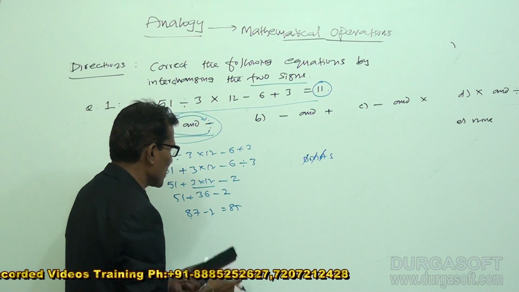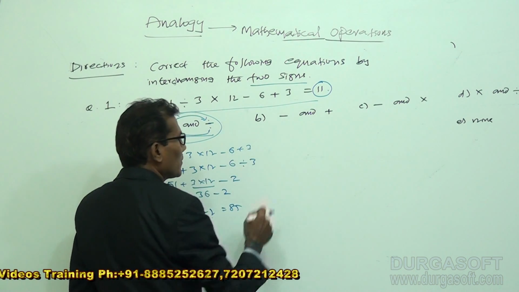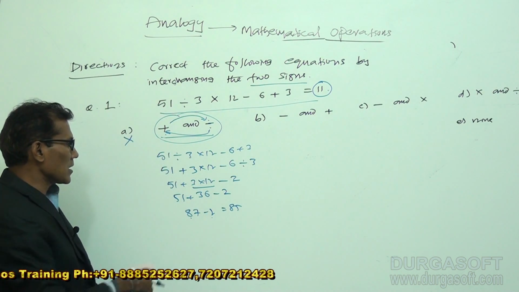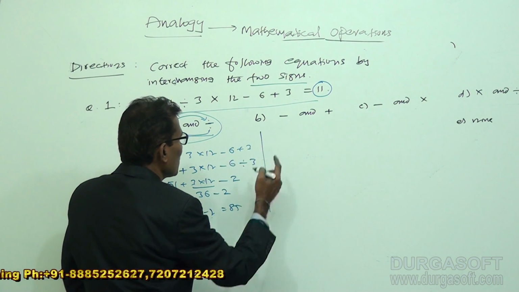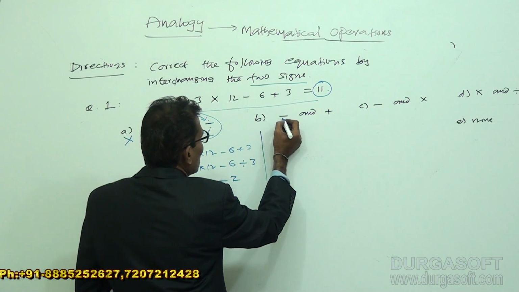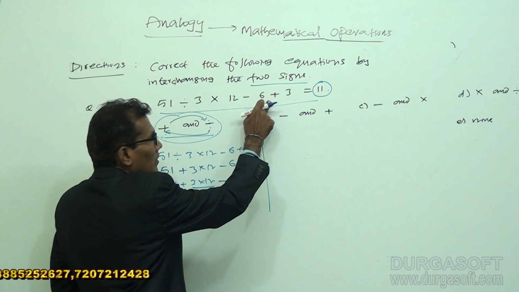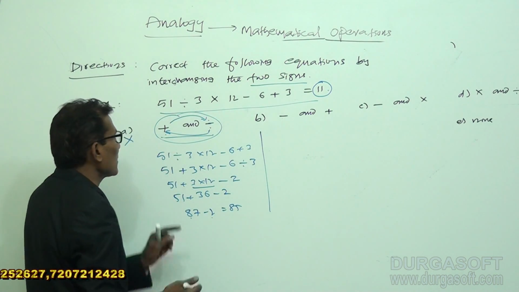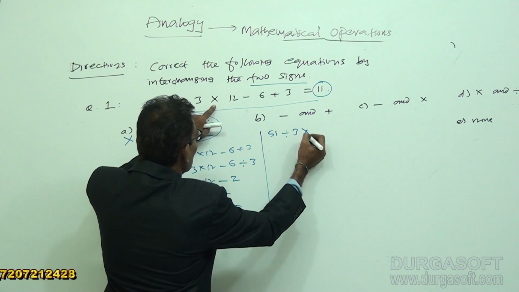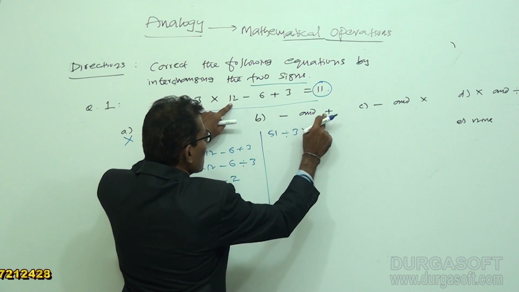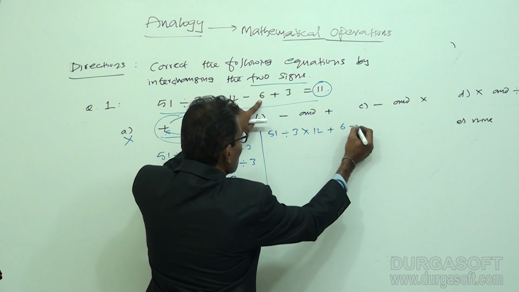Now cross check with option B. This is only one way, since it is a time taking process, but we have to work out the calculations very fast. Sometimes wherever you can do direct, you can work out direct. Now checking with B. So how are we going to change? Only minus and plus. Plus minus we interchange. I am writing directly this equation interchanging plus and minus. So 51 divided by 3 into 12, the minus should be changed to plus, so I am writing plus, and 6, the plus should be changed to minus, so minus 3.